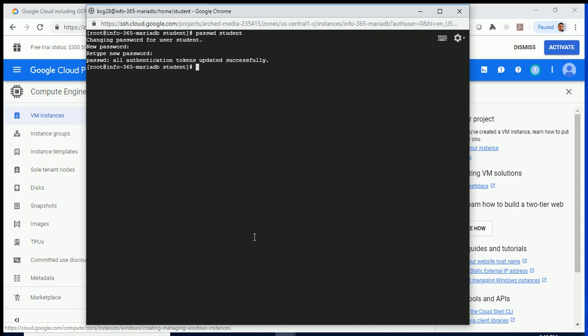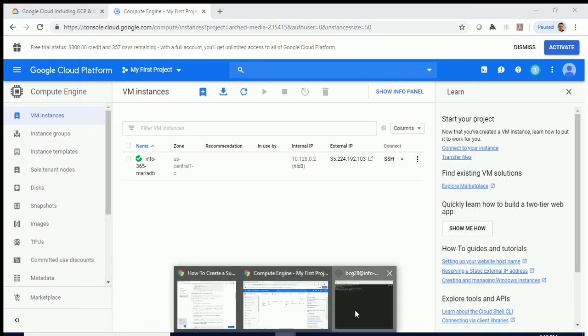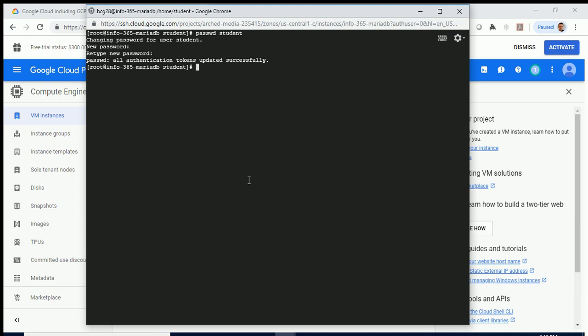All right, so now that we've added that user, our next step, sorry, let me bring the screen back up. We have to give this user access to sudo, right? So when you log in with PuTTY with SSH, you'll be able to do all the stuff you need to do using the sudo command. So to do that in CentOS, you put them in the wheel group.